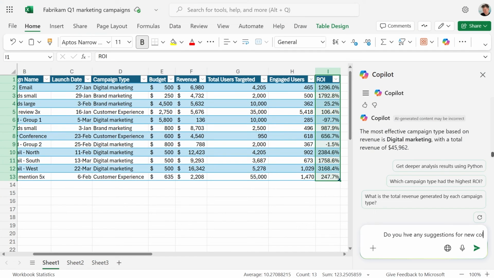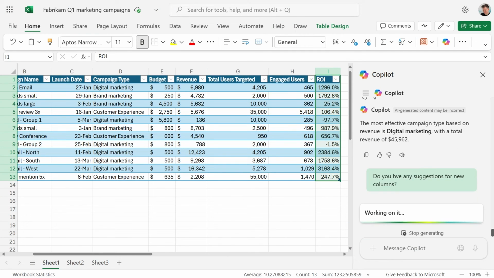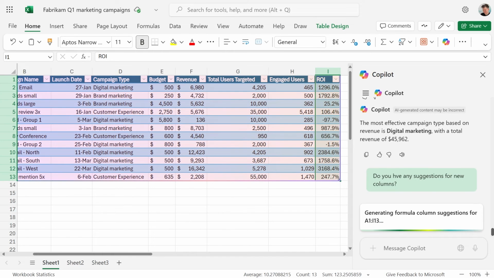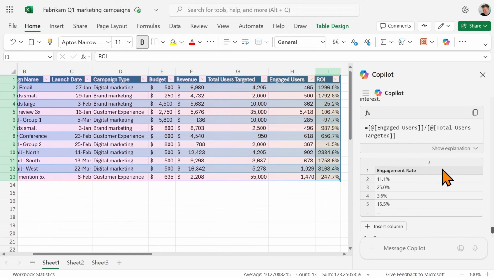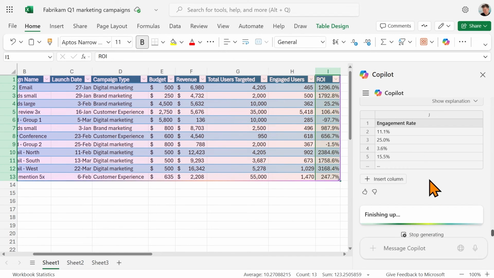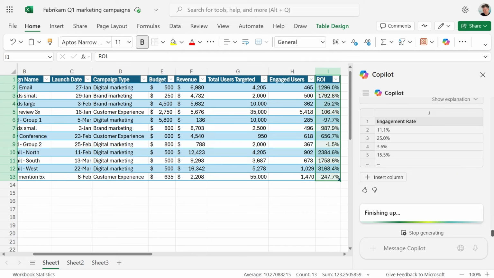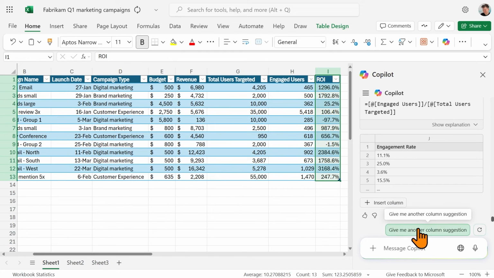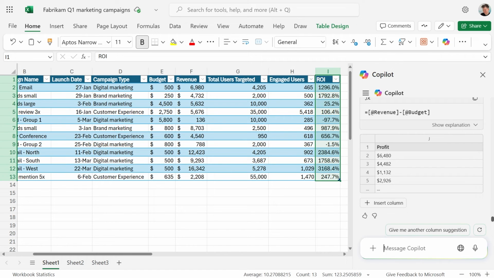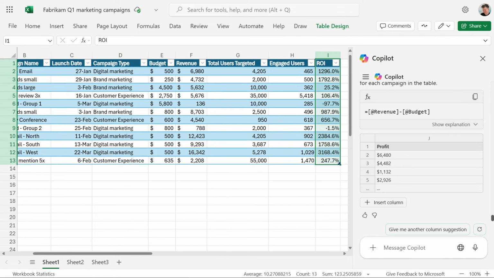All right, last of all, any suggestions? If you really don't know where to go next, Copilot is a great assistant to just try and come up with some ideas. We saw it do it before. Let's actually ask it to go about it now. There's our engagement rate. Is that interesting for us? If so, pop it in. And if not, simply ask for another suggestion. It'll happily keep going through and try and recut the data in different ways to see if we can get some new suggestions.